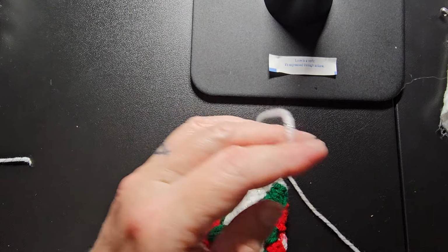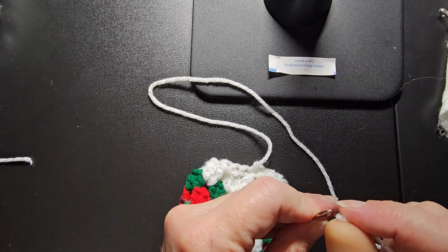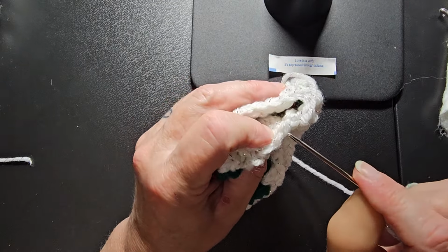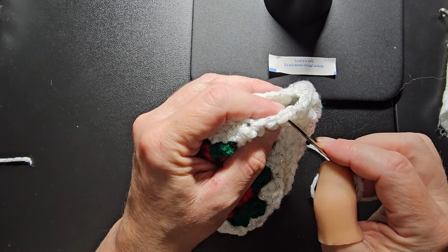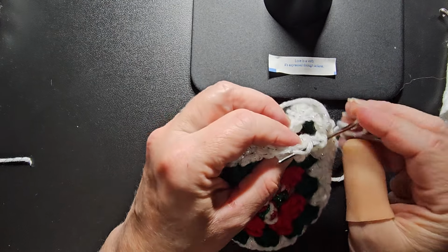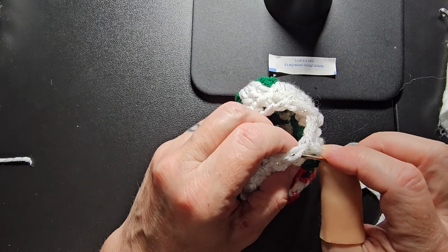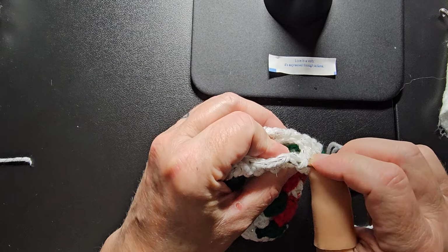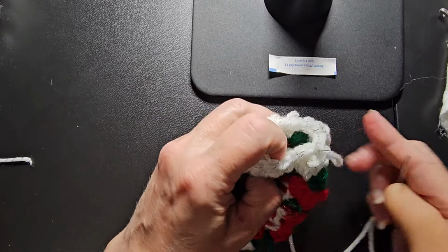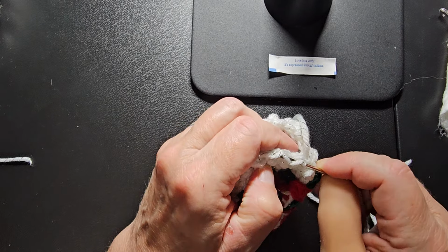Pull your yarn straight through. Put it on your needle, and right at your full stitch, just go through the front part of the loop. You're going to weave up and down, up and down each stitch, just the front part. Up and down, up and down, up. And down. And just keep doing that all the way around.